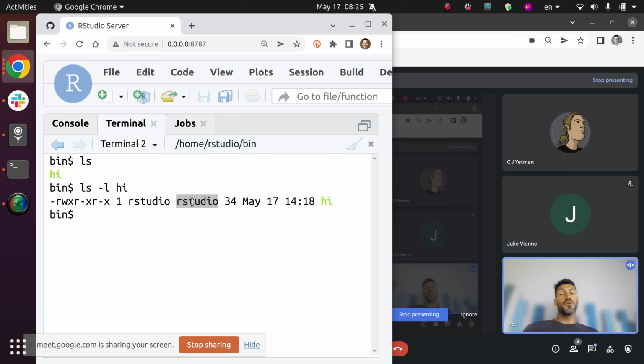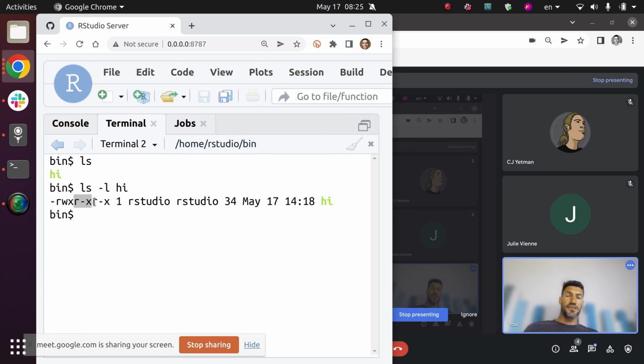Every new user that is added to a system automatically belongs to a group that has their own name. So for this particular file, we already discussed the permissions for the owner, RStudio. And RStudio as a member of the group RStudio has permissions to read this file, and to execute this file, but not to write.